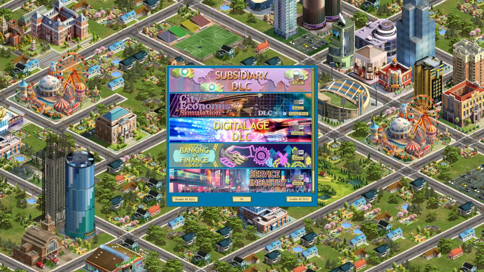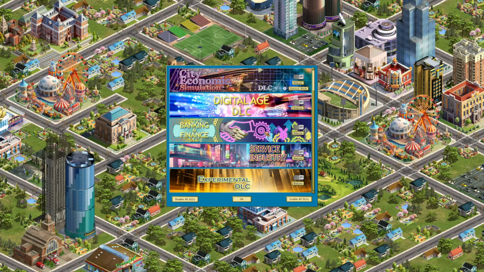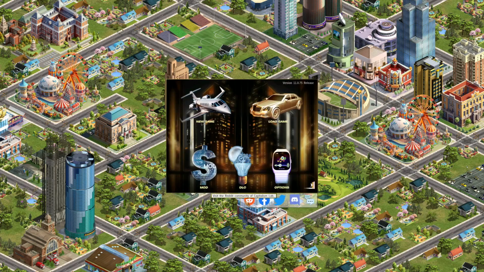You have to enable them here, or first buy them through the official website. But there's subsidiary DLC, city economic simulation, digital age, banking and finance, service industry, experimental DLC. I have not enabled any of them yet because I'm trying to get used to the core game first. It's actually recommended that you don't mess with DLC until you get familiar with the core game.